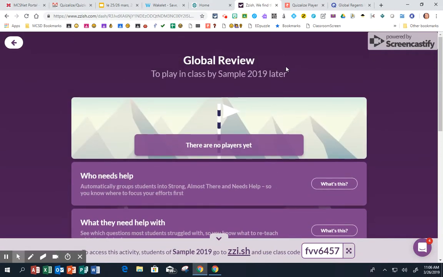And you can have the kids take this as a baseline before you start the review or before you start the unit. And then at the end, you can see their growth, and you really can see what you need to teach or reteach as you see the results. So hopefully this is helpful. If you need anything, let me know. I can scoot over there.